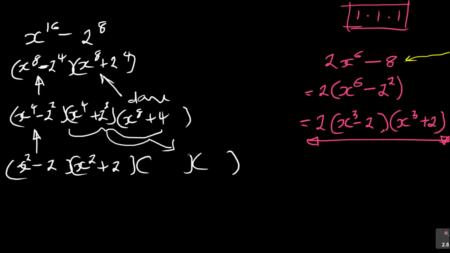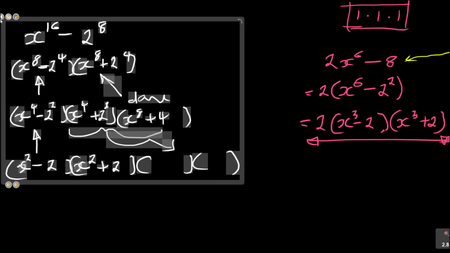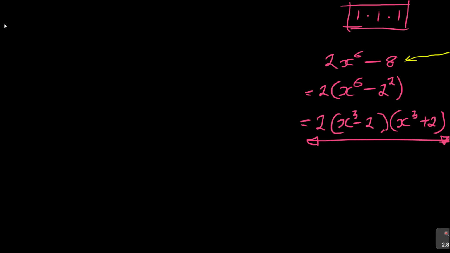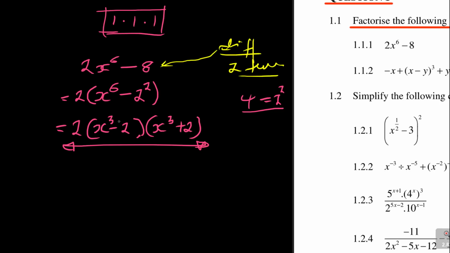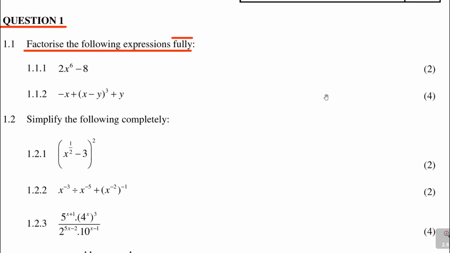You see? So guys, that is what I'm trying to bring to you. It can go on and on, but the one that they gave, this one, it wasn't something that can continue, because already look at this, you have got 2 to the power of 1, so that's the end. So this becomes now how many marks? You get just 2 marks for that.